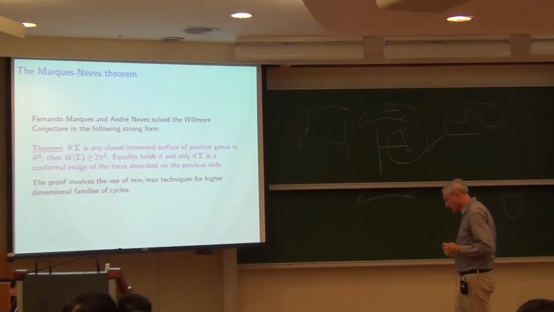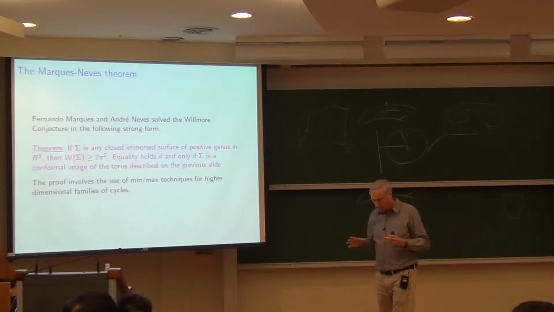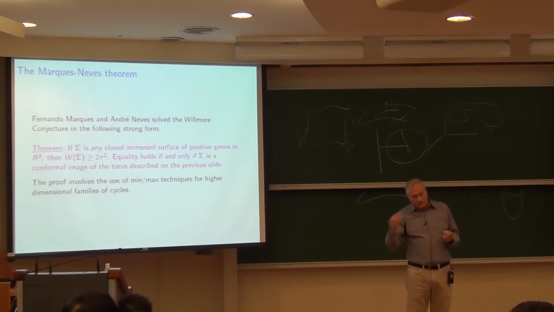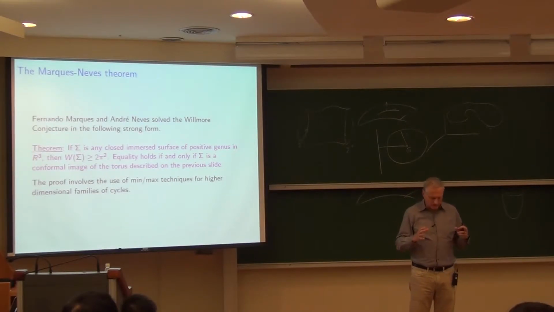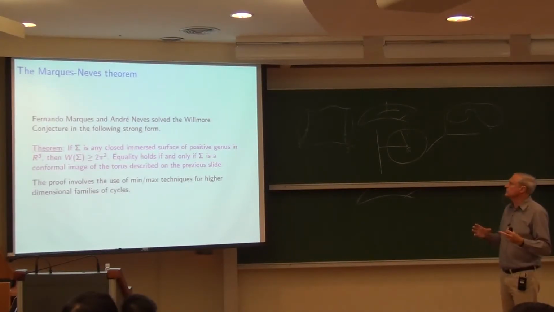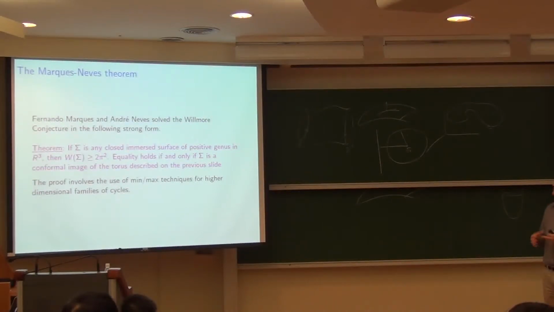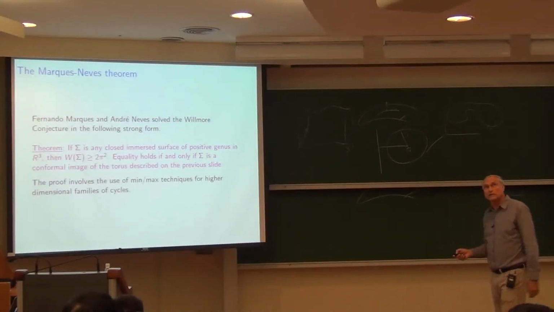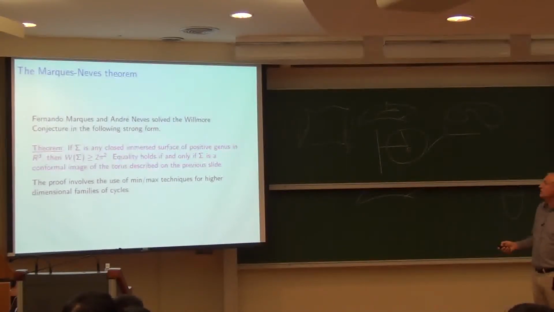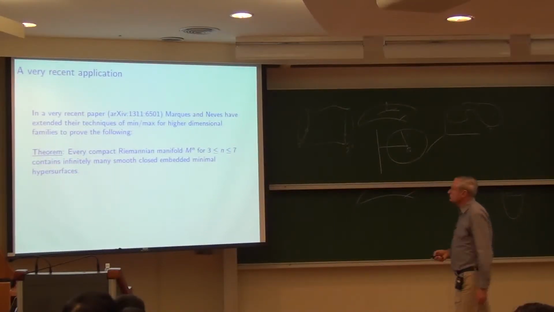The work that they pioneered here is a beautiful application of min-max theory, except not for one-dimensional min-maxes, which are normally considered, but for interesting higher dimensional families. In their case, the min-max family is actually 5-dimensional. There's an explicit construction of the min-max family, and then they use the min-max theory for area in S3 to solve the problem. I won't go into more details of the proof here, but I think the paper is maybe 2 years old.